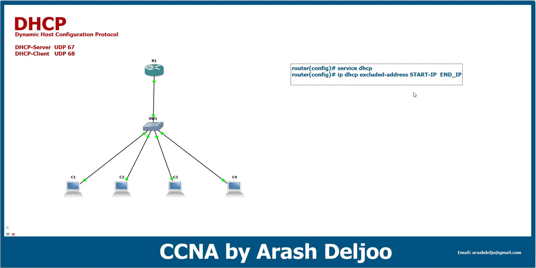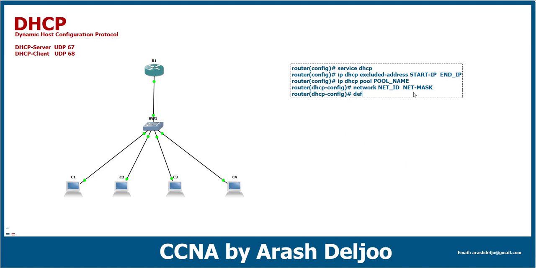After that, you can configure the DHCP pool: ip dhcp pool, and then the pool name. It is so easy, okay? And then you will enter the router DHCP config mode. So easy. Okay, how can we configure the DHCP pool? For example, you can configure the network, and then the net ID and the net mask, 192.168.1.0 255.255.255.0. After that, we can configure the other information.